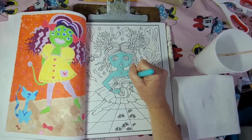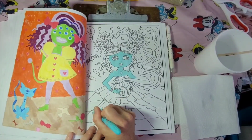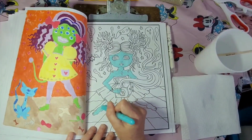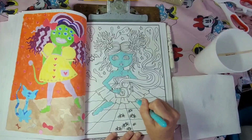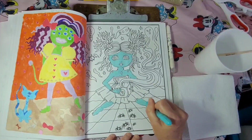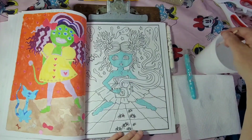So, I do love this blue. We don't know what colors these are now because they don't have names on them. I didn't see any names on the crayons. But these go down really smooth. I really like these crayons. And she's got some spiders right in here too. Now I'm going to go back and use my water again.